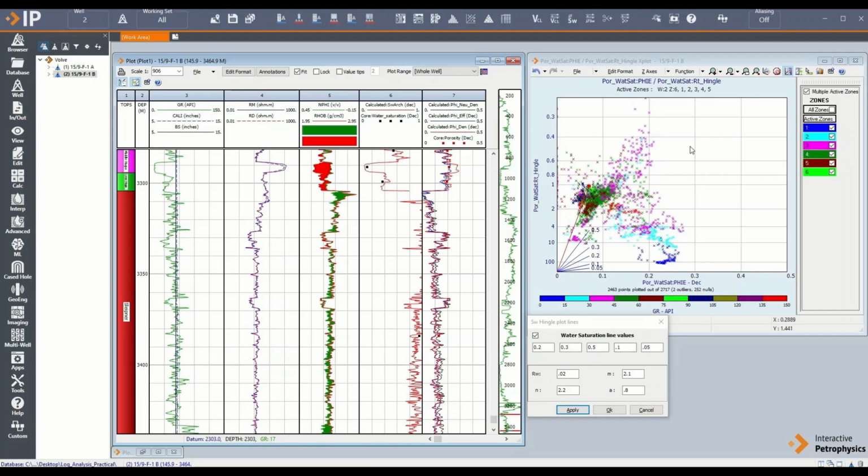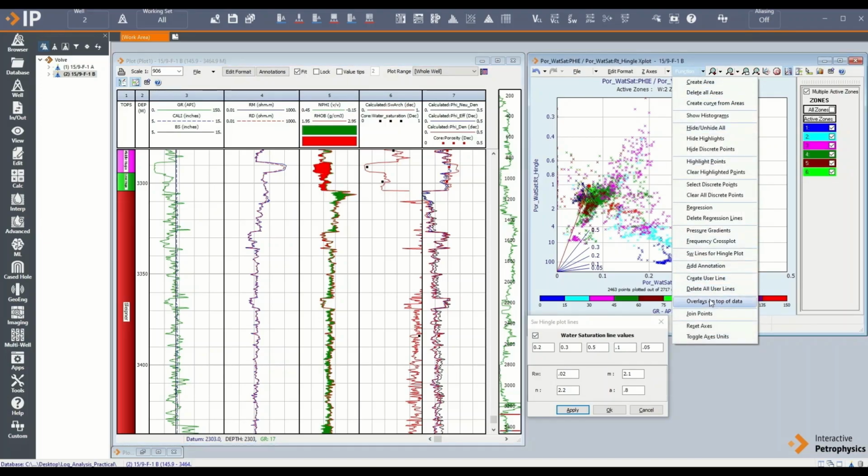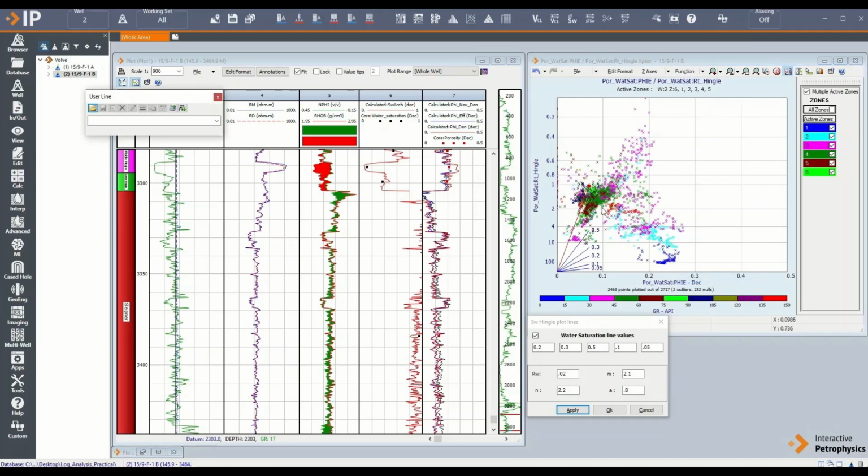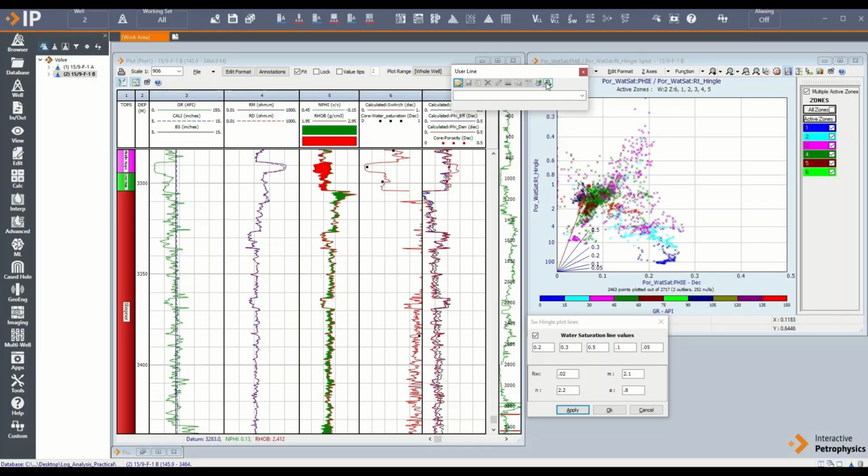One more thing you can do with these cross plots is make user lines. So function, create user line, click there, and then make some user line. Now you see there is an equation of that user line, which is y with respect to x. You can make another user line by clicking here. This is how you will create user lines if you want to see the trends.